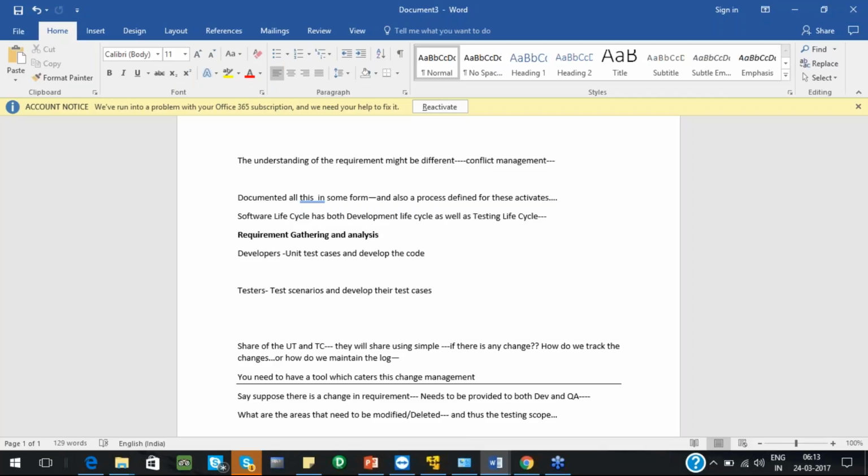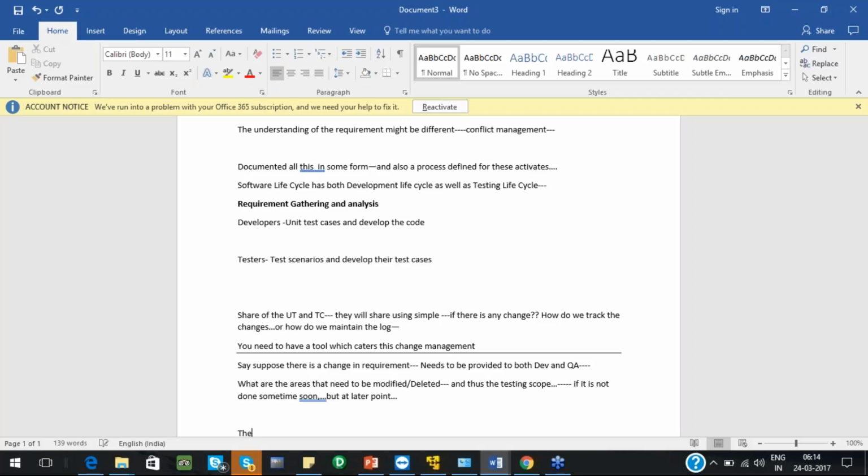How do you analyze that this piece of code has to be changed or this piece of code has to be retested? So that sort of analysis, if it is a next release or if it is done in the near future, it's okay because the person who might have tested or developed will be there to get this done. But if it is not done soon, but at a later point, then there is no way that the new resource or the new tester will have an idea about it, right? So that's where the need of documenting or keeping the code safe is required, right?